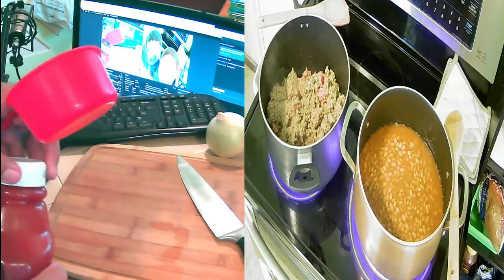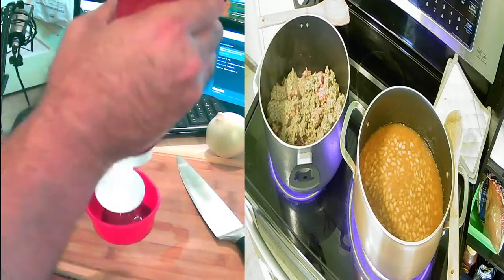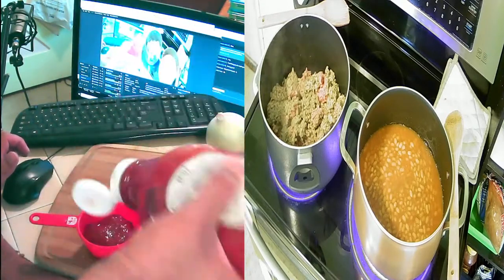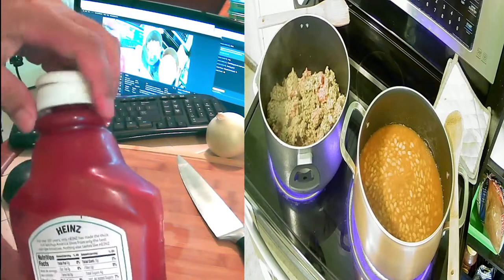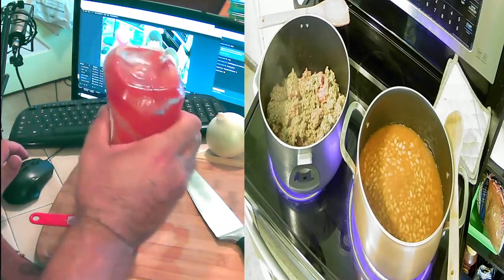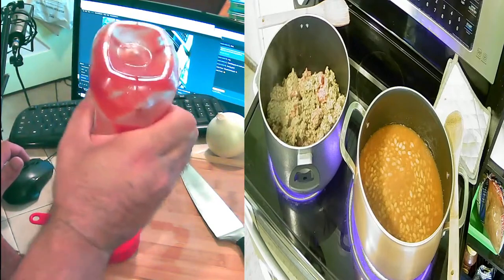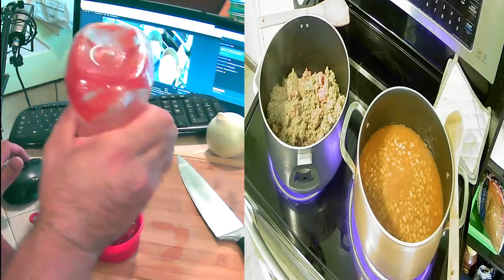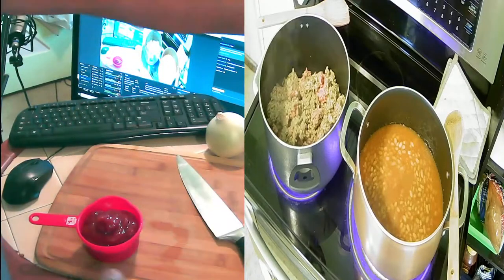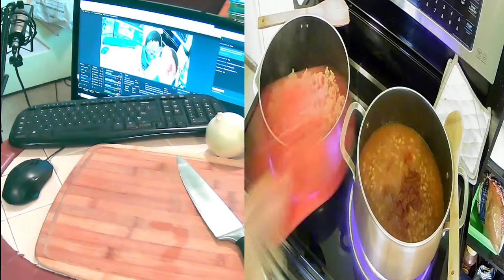Cup and a third ketchup. And I do like to measure this stuff out. I don't like to just pour, because then I never know how much exactly we were putting in. So if it says a cup and a quarter, I put in a cup and a quarter. Other than rice. That's when I add a little bit more. Where's the bacon? Coming up. Gotta cook the meat first. One cup, 3/4.